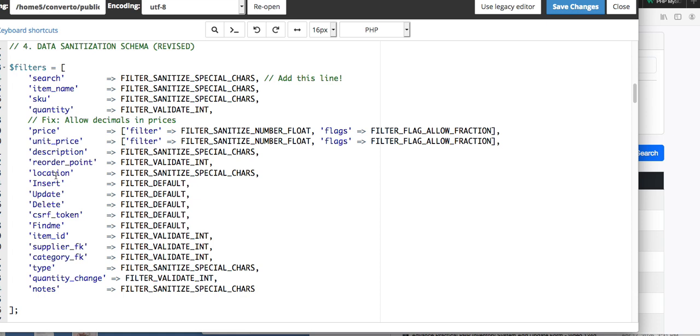I think it was these guys that I had at one point. These were here from the original. Then remember this one, the token. This is the find me, because I use find me for the buttons. This is the item ID, the actual ID of this item. Then I did the supply.